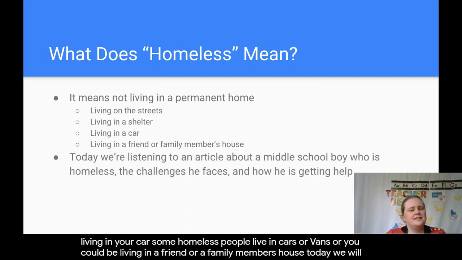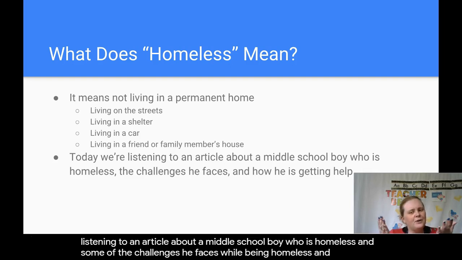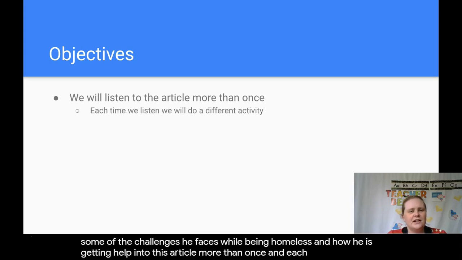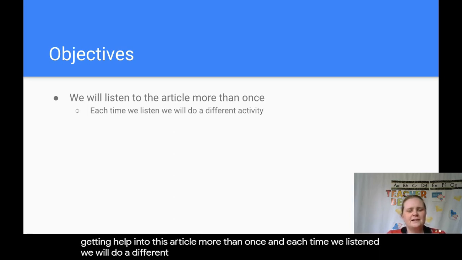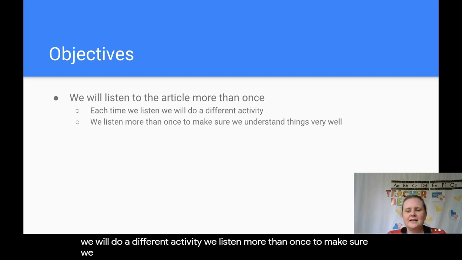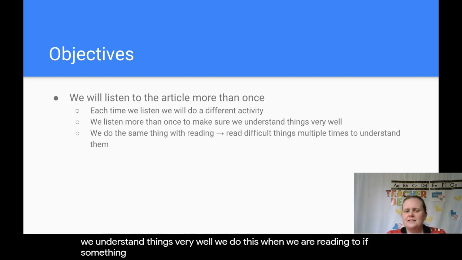Today, we will be listening to an article about a middle school boy who is homeless and some of the challenges he faces while being homeless and how he is getting help. We will listen to this article more than once, and each time we listen, we will do a different activity. We listen more than once to make sure we understand things very well. We do this when we're reading too.